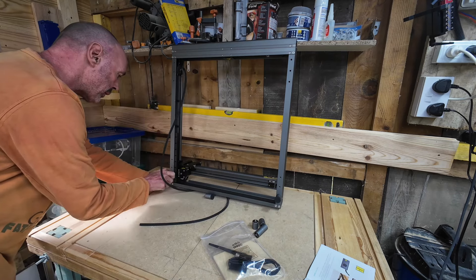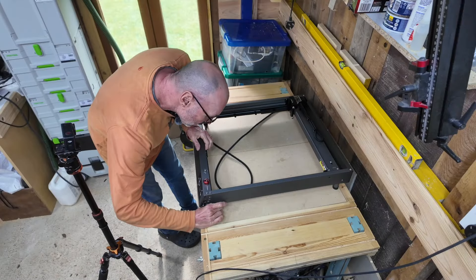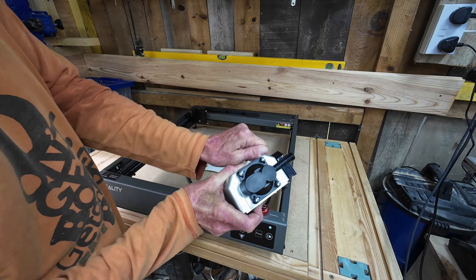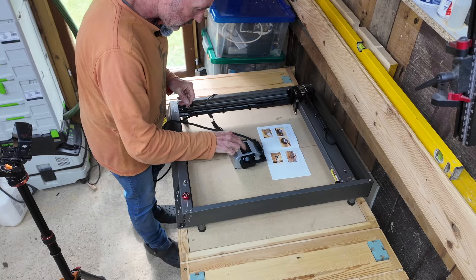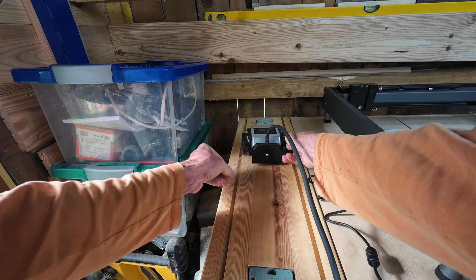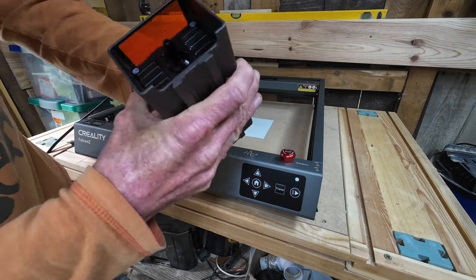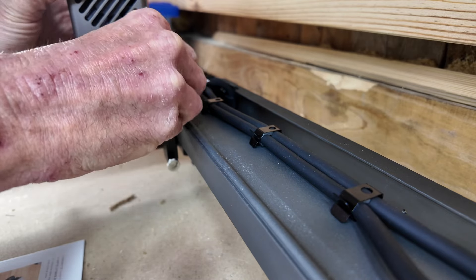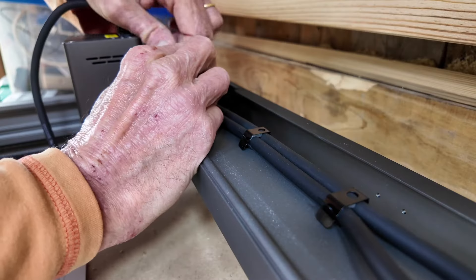There aren't many steps to complete the build of the machine. You screw the legs into one of three positions to match the size of your desk, and wind the feet down to make sure the unit is level. Connect the air assist pump by removing the bung off the top and pushing the pipe — already connected to the main unit — into the top of the pump. The pump has sprung feet to minimise vibration, and plugs into the control on the front left-hand corner. The next task is to fit the laser head, which is very well packaged. The laser head slots into a dovetail groove at the back of the main unit, and it doesn't need tightening too tight because it's designed to move.